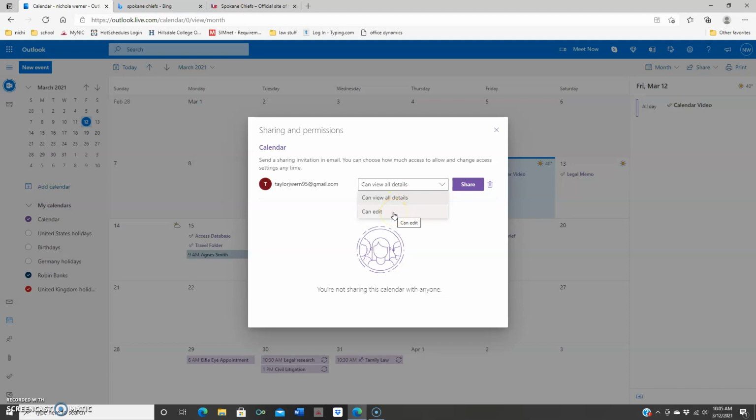Be careful, because if you hit can edit, they can go in and change your calendar. You know, if you are a personal assistant to your boss, you probably need to edit his, but we're going to just send it, can view all details. And then we're going to hit share. And that's how you share a calendar.